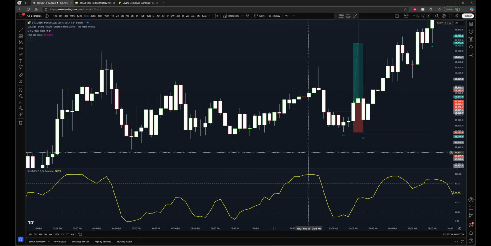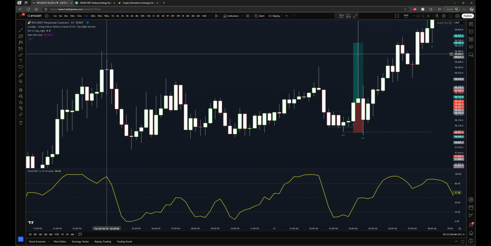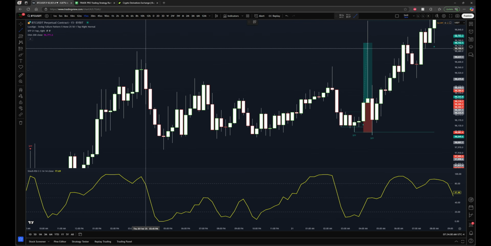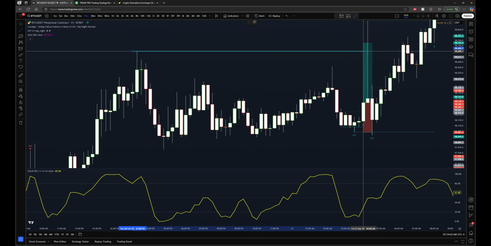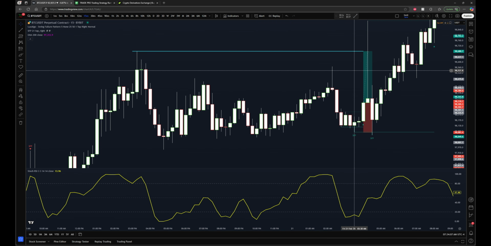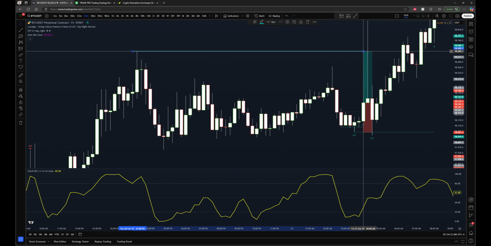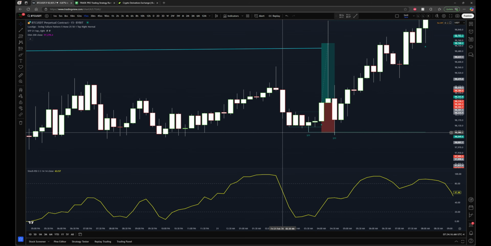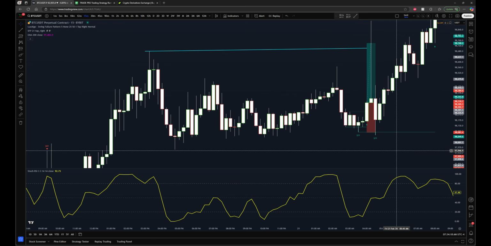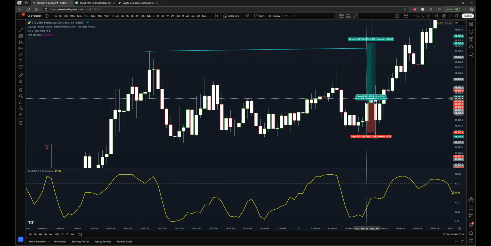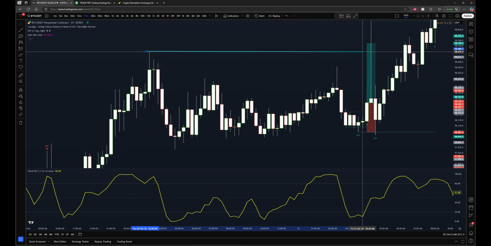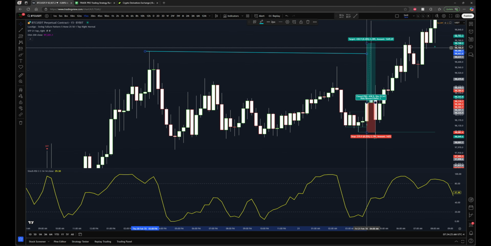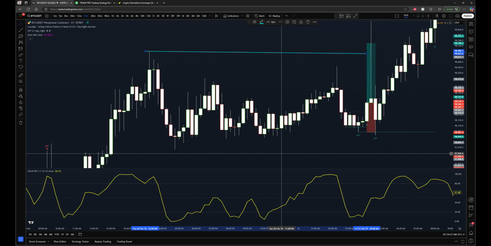And this is an example where we don't target the highs before the pullback. Otherwise we would be targeting here, but it doesn't give us a 1 to 2. So if you remember in the rules, if the high before the pullback began doesn't give us a 1 to 2, we're still just going to target a 1 to 2 risk to reward ratio because we want to have at least 1 to 2. Okay, so that one ends up being a winner. Doesn't have any trade management because we don't go break even, seeing as the profit target is 1 to 2 risk to reward ratio, and so it does hit that up there.